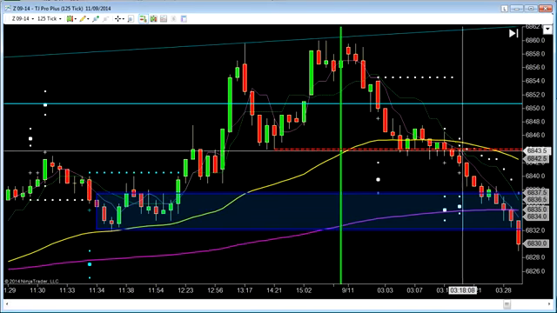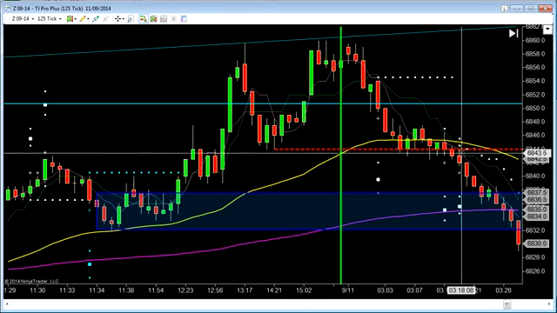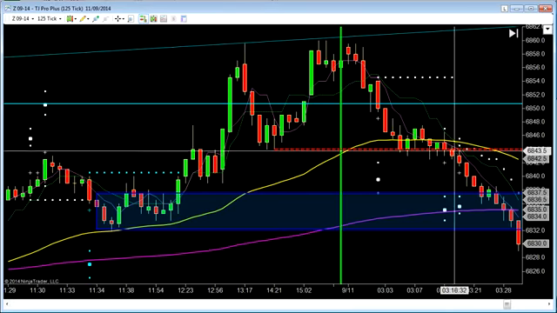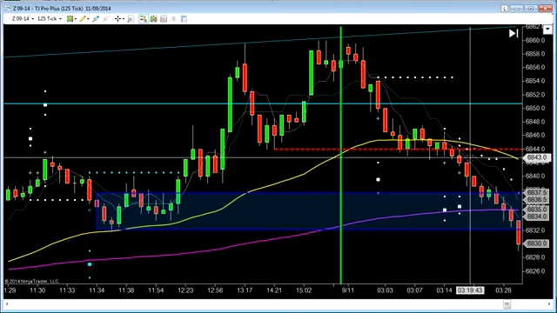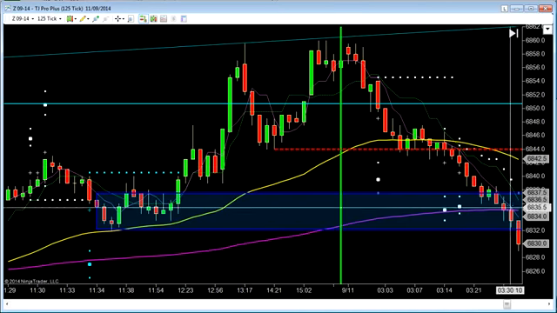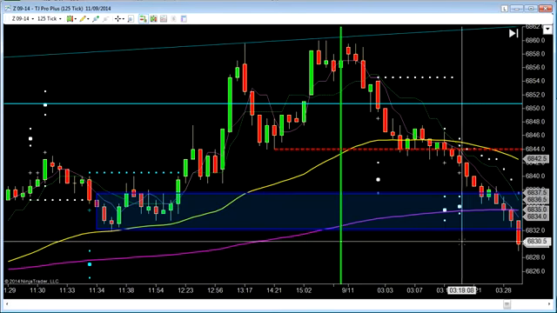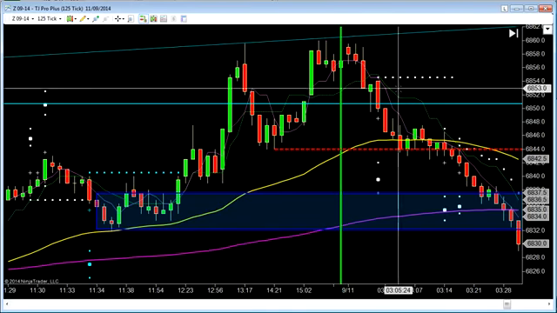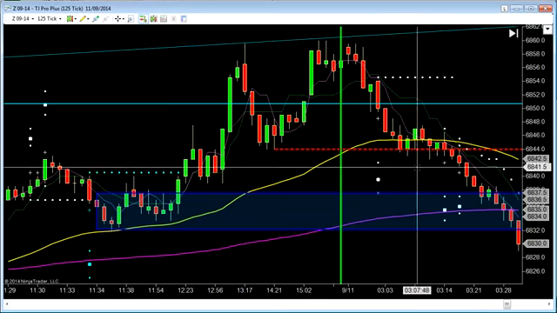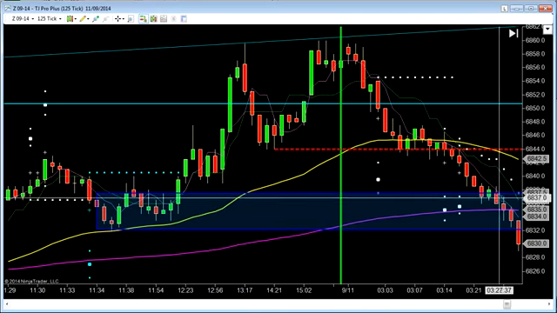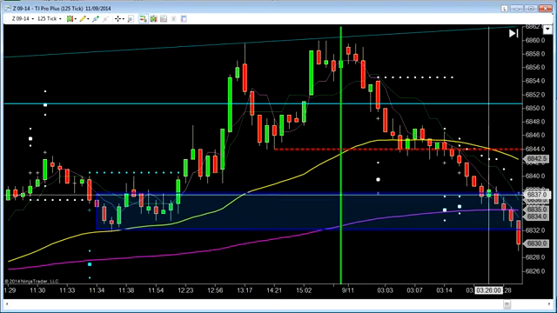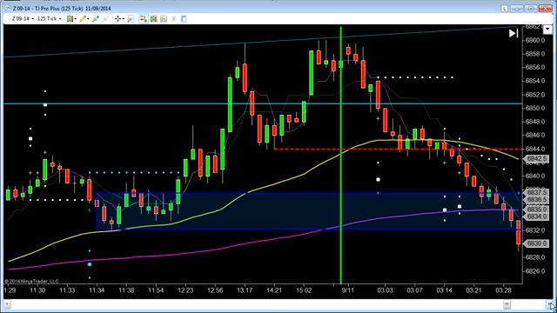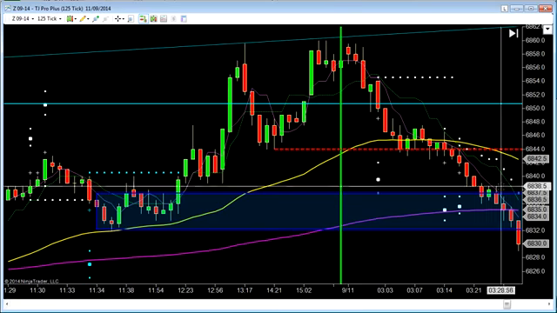So I'm noting at this point as well that the jump line 9 and the jump line 4 are quite close together, and they've expanded away from each other. Now, one thing that I do with the FTSE in particular is that if there's a big thrust, a quick move, I like to trail the jump line 4, because I don't want it to come too far back on me, especially if the jump line 9 has lagged a bit behind the jump line 4, which can often be the case. The jump line 9 is the preference, but in this case I did start trailing the jump line 4.